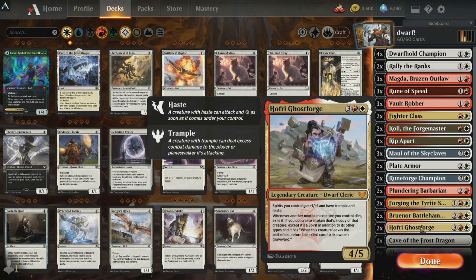We don't really have any spirits, but hey, listen. Whenever another non-token creature you control dies, exile it. If you do, create a token that's a copy of that creature, except it's a spirit in addition to its other types. And it has, when this creature leaves the battlefield, return the exiled card to the graveyard. So any dwarf that dies, he will bring them back as a spirit token. Spirits get +1/+1.